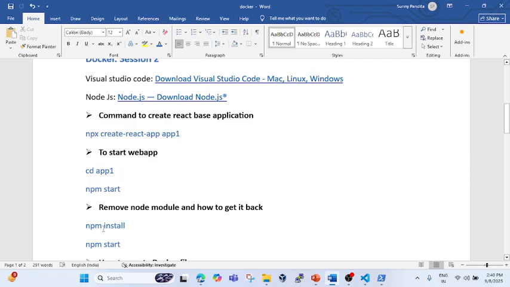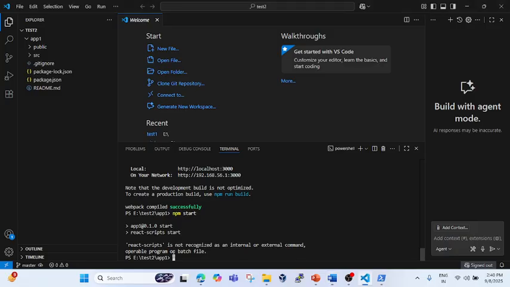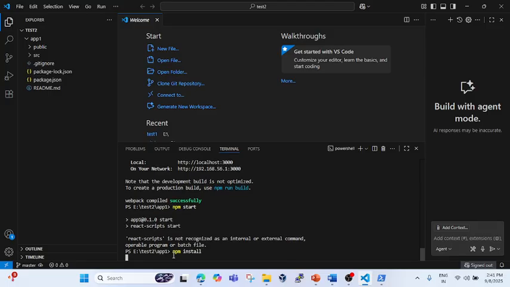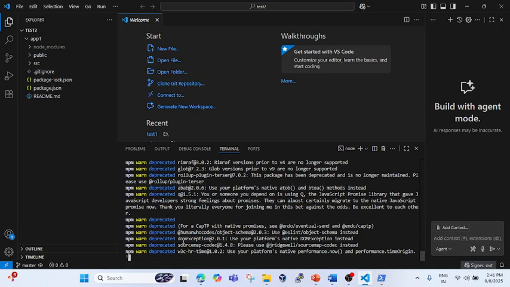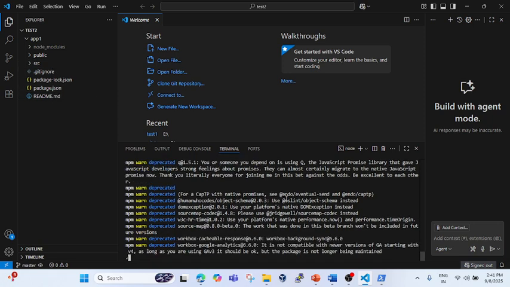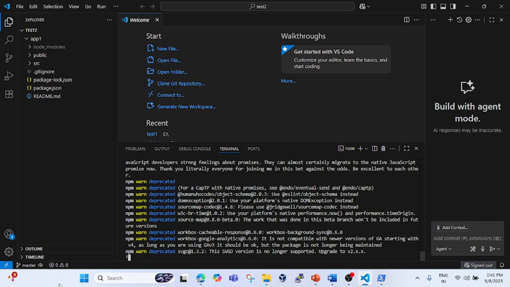We can use this command to get these files again. Let's use this command, npm install. So it's installing this again. See, this folder is very big, so that's why I was showing you this, in case you are doing some deployment, you can remove this before deployment.